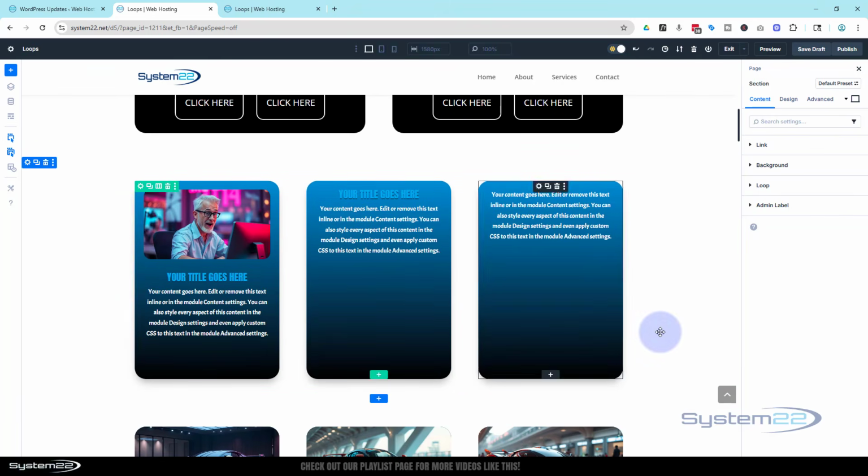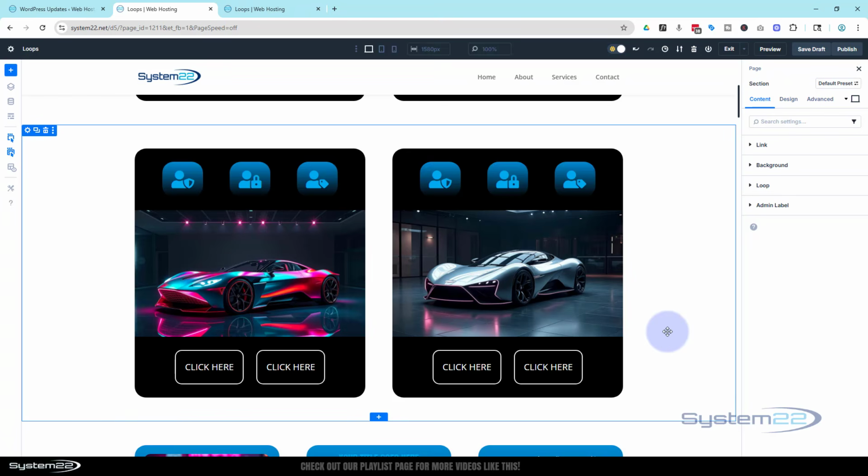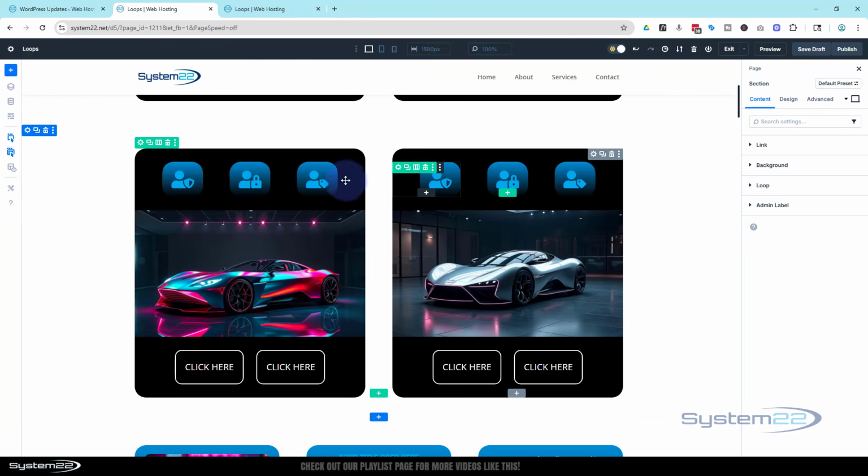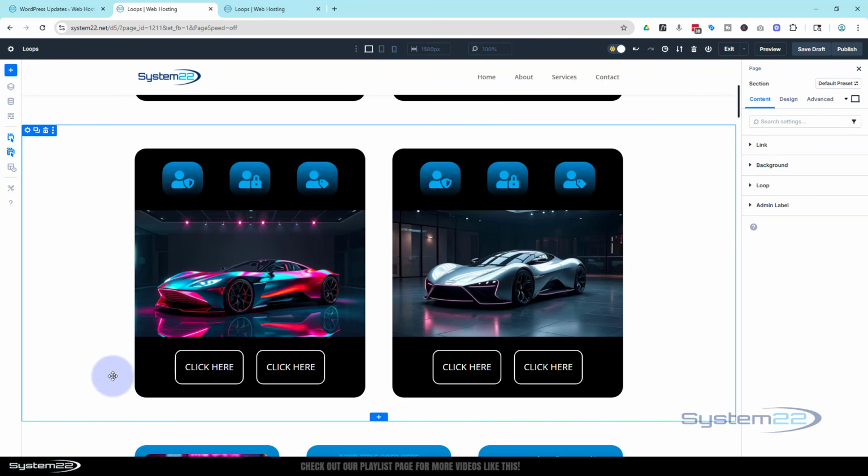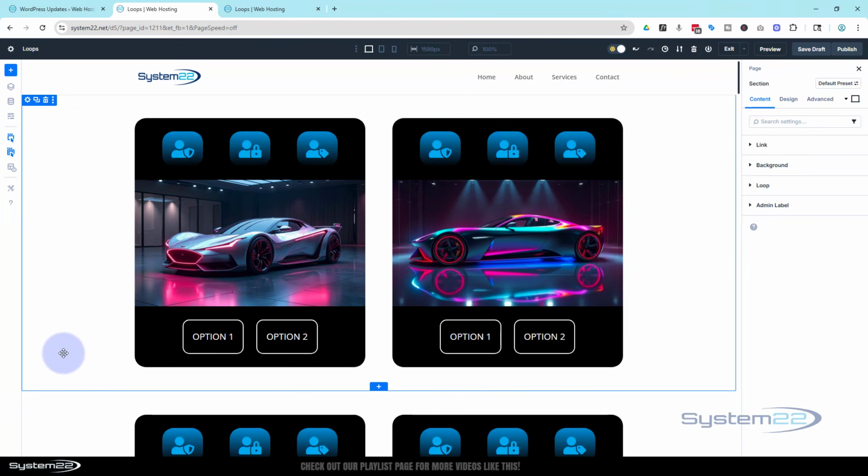Okay, well, it's done our 3. We knew it was going to do that. Let's look up at these. It's not too bad. It's actually put a gradient behind our little icon modules there. That actually looks quite nice. It's made our buttons look a little different. The image itself is working fine.